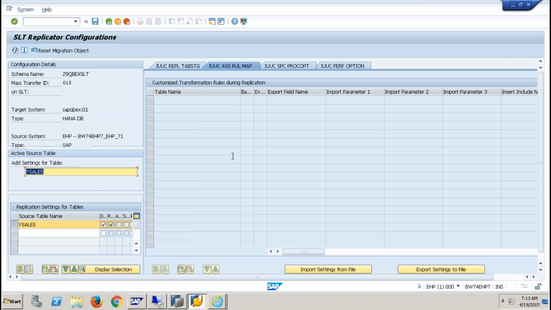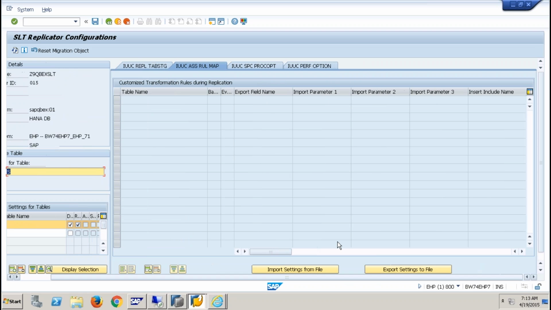Then you'll have a tab called rule mappings. See, this is where you can build all your kind of transformation rules. Say for example, you add an extra column in the table in HANA, and you would like to implement some logic to fill that new column. So I can write some rules. Or let's say while replicating data into HANA, you would like to filter out some data which you don't need. So I can write all those kind of rules in this rules tab. Okay, so I can do filtering and all those stuff.